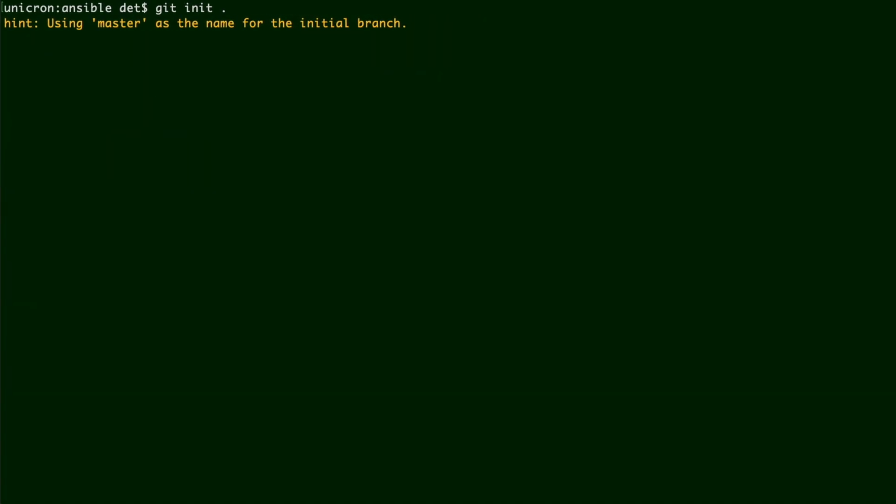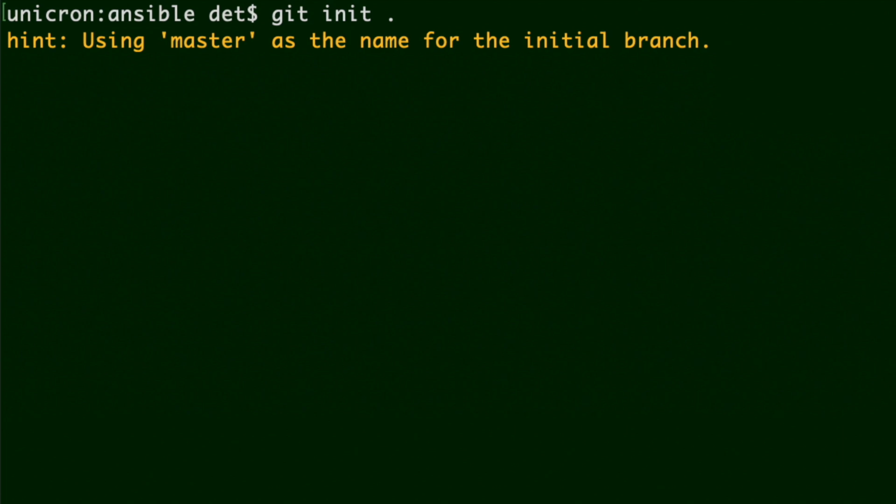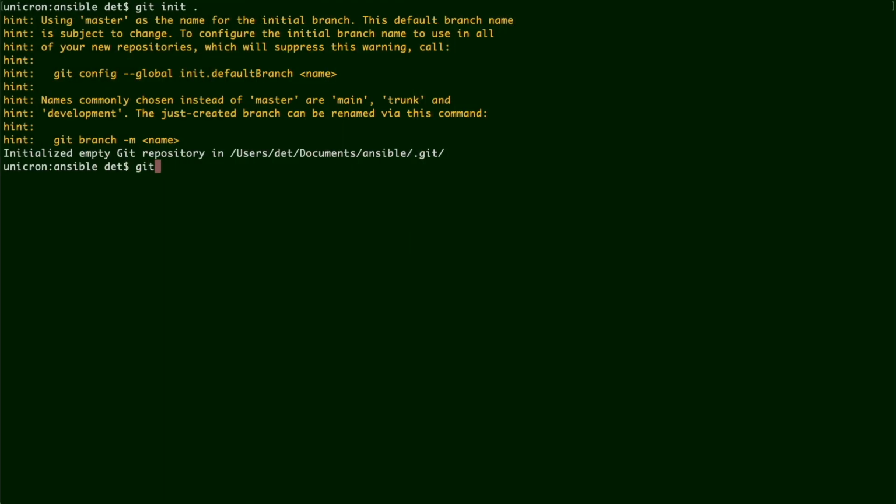The first thing you see is that the default name of your initial branch is called master. Most other projects and those on GitHub changed this to main. Older revision control systems like CVS and Subversion use the name trunk. You're welcome to change this if you like with the command git branch -m and then the name of your branch. You need to do this immediately before you go any further though. Changing this later can be a painful operation, so decide now.